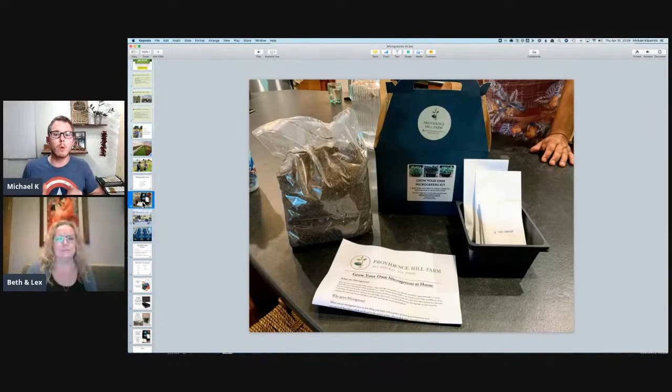So Beth, you want to walk us through the big overarching components of the kit? Yeah, so you can see in the picture, and I actually have all of them here that I can pull out. I know we talked about opening up a box and looking at it that way, but do you want me to do it that way?